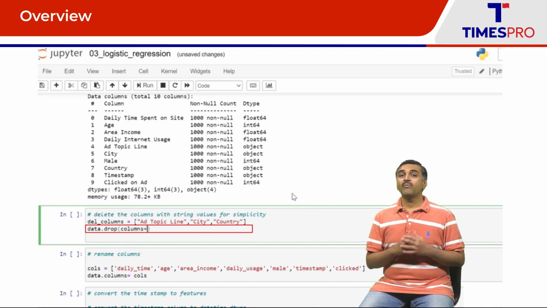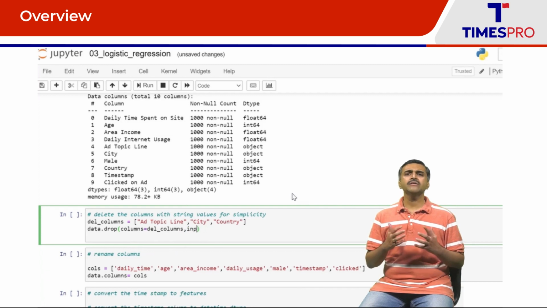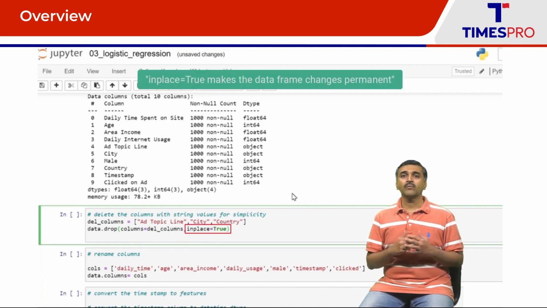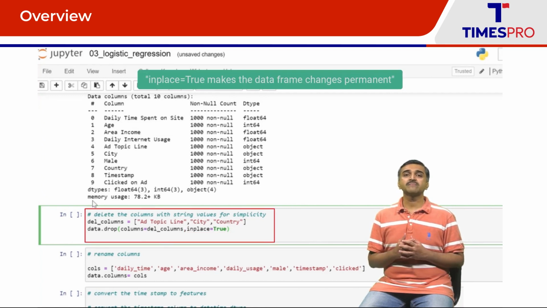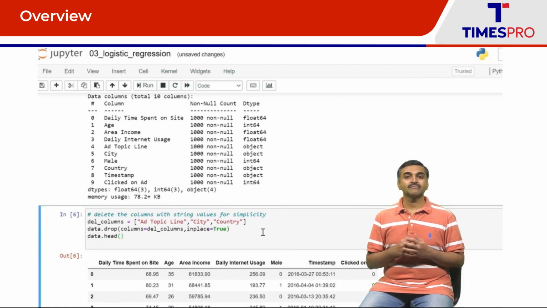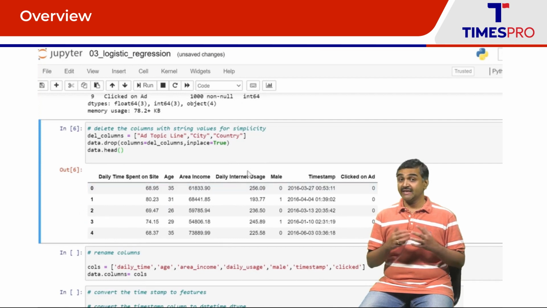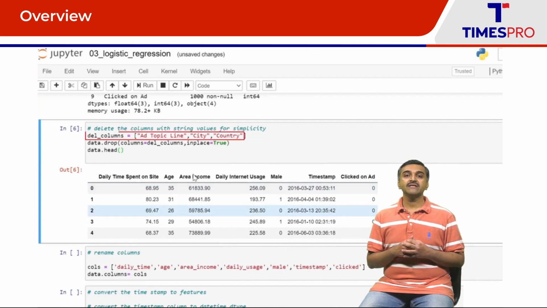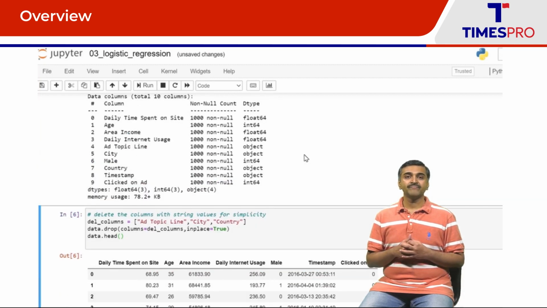And remember, whenever we are doing this in pandas, if we would want this to reflect in our original data frame, we either have to do inplace equal to True, or we will have to assign the outcome of this method to the original data frame. Let us quickly check the preview of the dataset after performing this operation. Yes, we have these three columns being removed from our original data frame.